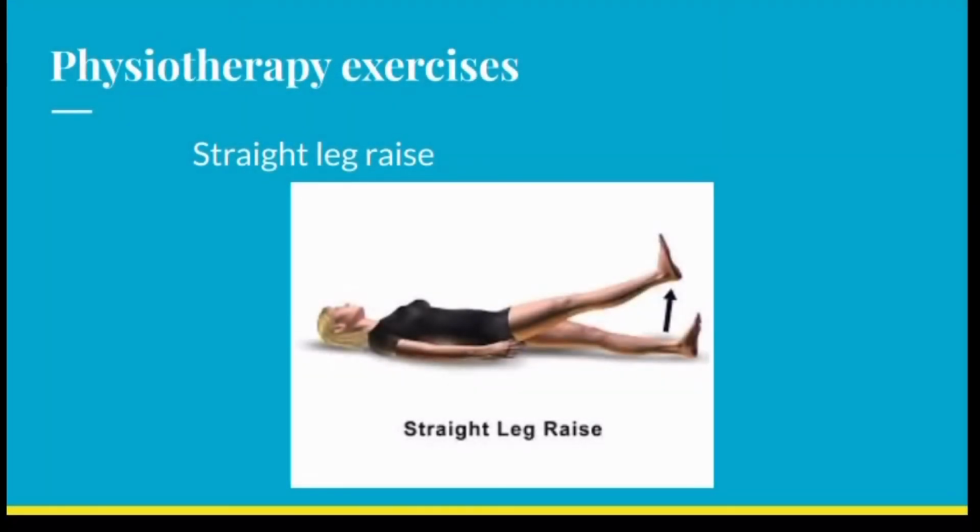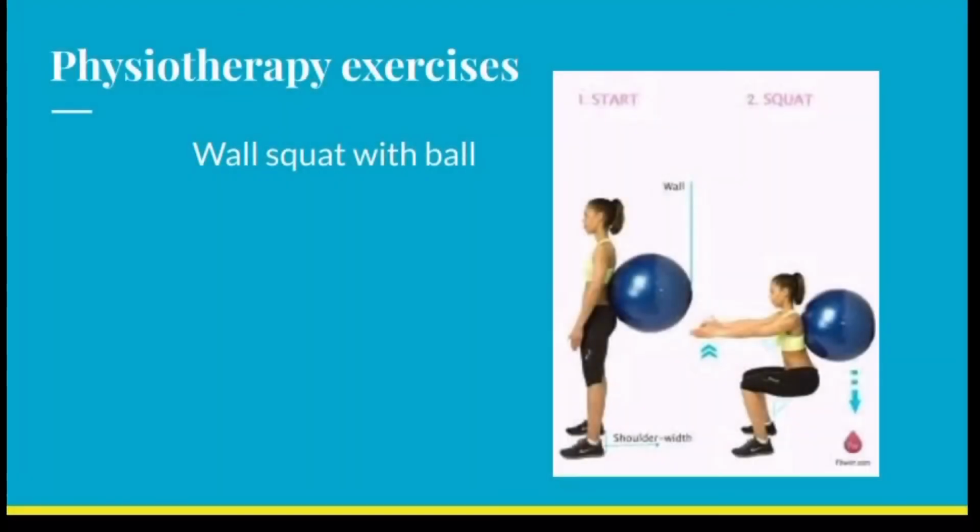Another exercise that physiotherapists might recommend is a straight leg raise. In order to do this, you lie on your back with your legs straight out in front of you. Then, you bend the knee on your uninjured side and place your foot flat on the floor. Then, tighten the thigh muscle on your injured leg and lift your leg about 8 inches off the floor. It's important to keep your leg straight and your thigh muscle tight. Then you slowly lower your leg back onto the floor and do 2 sets of 15.